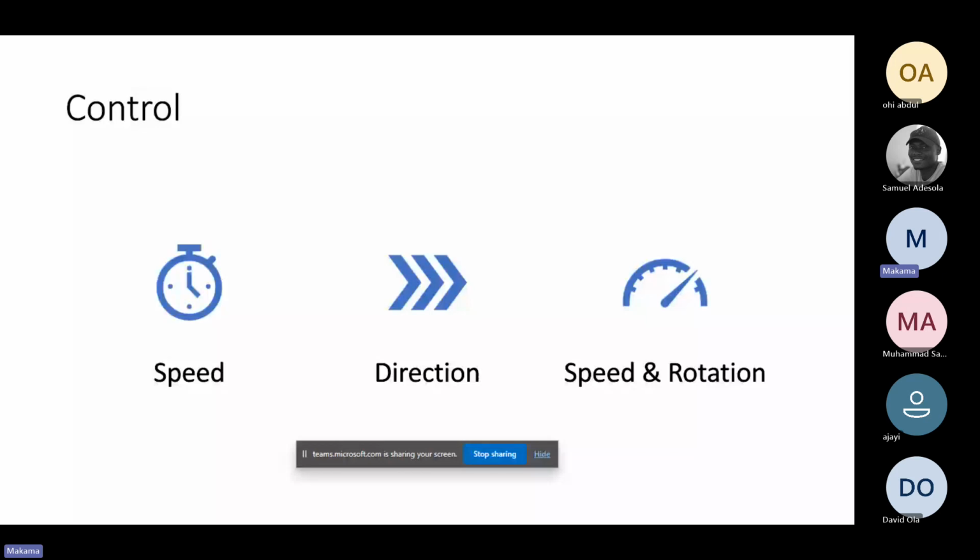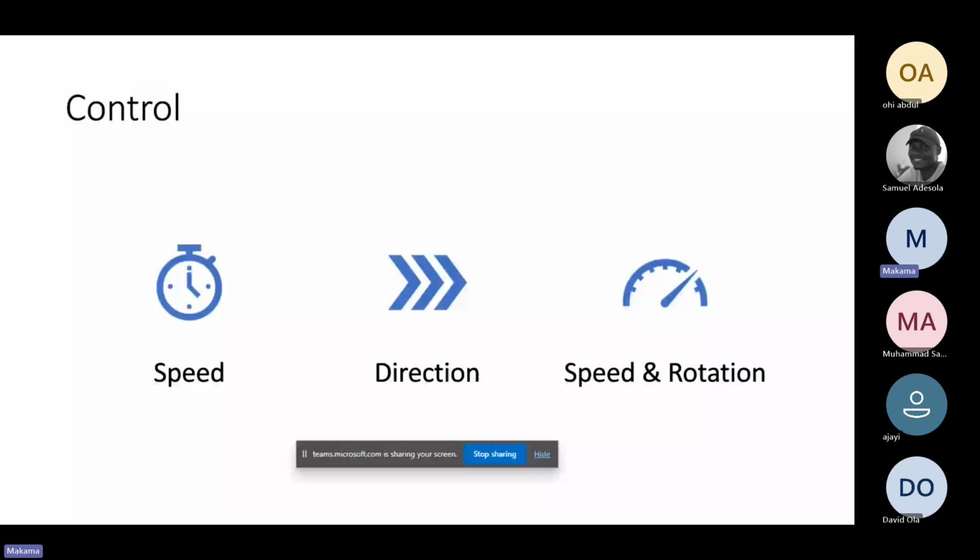As you can see, gaining speed control is powerful, and so is direction control, being able to power your motor in reverse and forward directions. So what do you think will happen if you have the ability to control the speed and the rotation? That means the motor is completely yours and you can gain varieties of applications from it. It can be applied in so many fields, right?